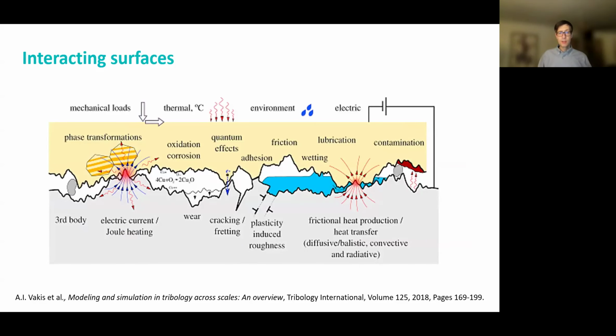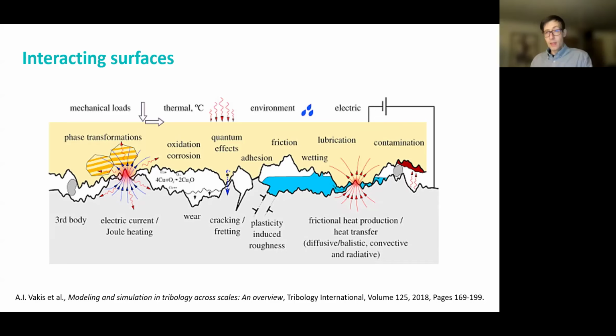So if there is only one slide that you remember from today's presentation, I suggest this is the one. This cartoon captures in a beautiful way all the complexity happening between interacting surfaces. So what you're looking at is two components put together, and there is some relative motion between them. So we are clearly in the tribology regime here. First of all, you notice that those surfaces are not flat at all. There is that roughness that I mentioned. It's at a microscopic level, but there is roughness.